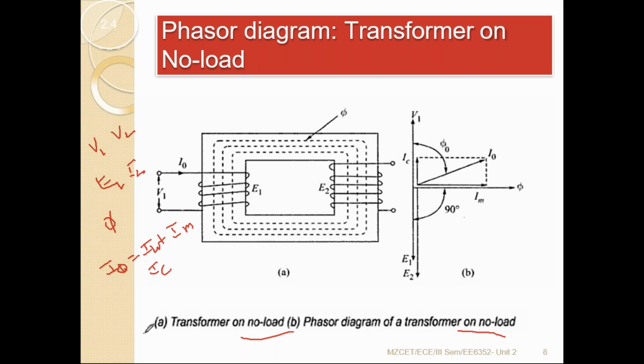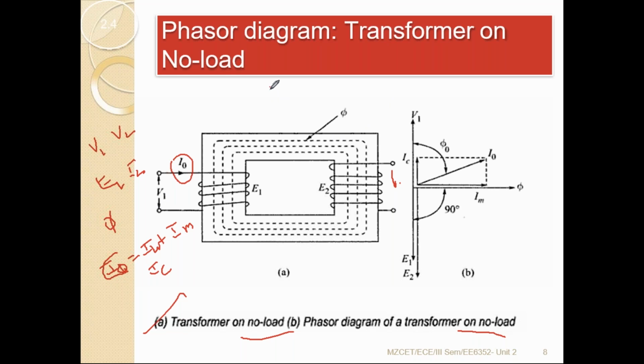Now we will see the first case, when the transformer is on no load condition, meaning the secondary is open circuited. Okay, if the secondary is open, there will be no current in the secondary. So we have only the primary current, indicated by I0, that is the no load current. The no load current always represents the primary. Here our secondary is open, it is the no load condition. Now in the no load condition we can observe that V2 is also 0. So we have only V1.